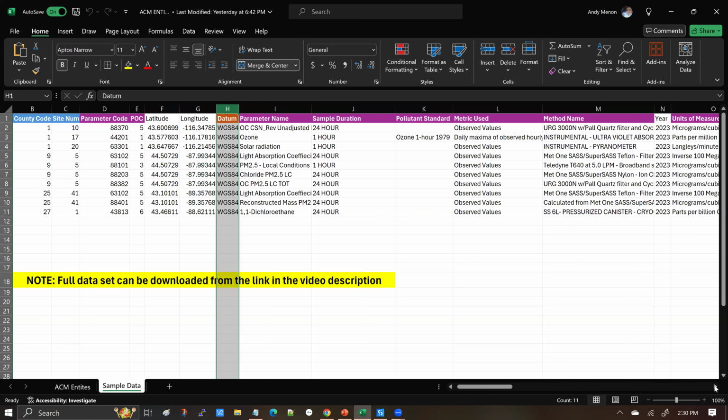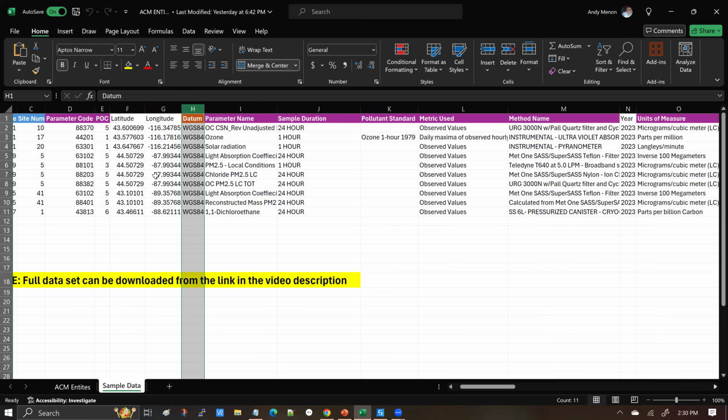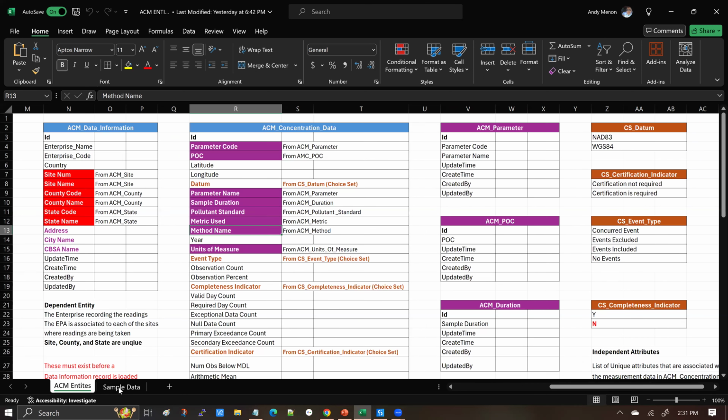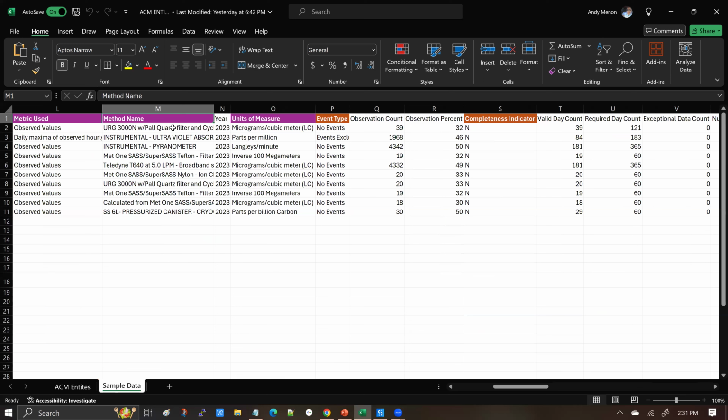That will help us associate what kind of entity or choice set a particular attribute in a certain record belongs to. Therefore, if you go to this sample data set, you can make your way back to the ACM entities so that you get familiar with the nature of the data.